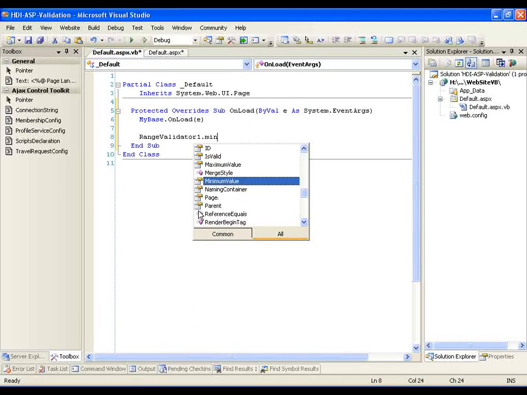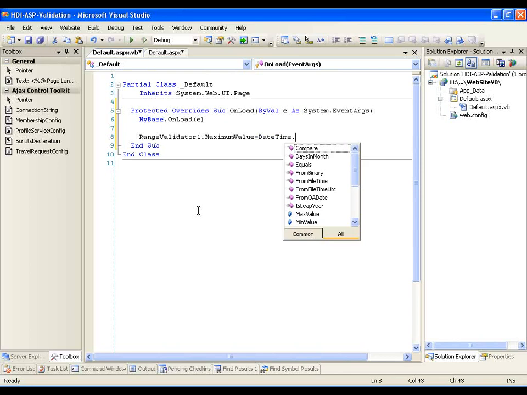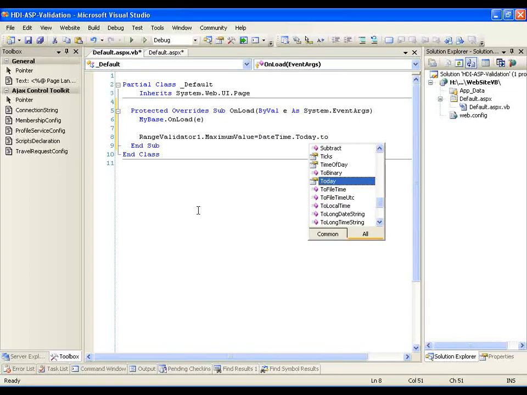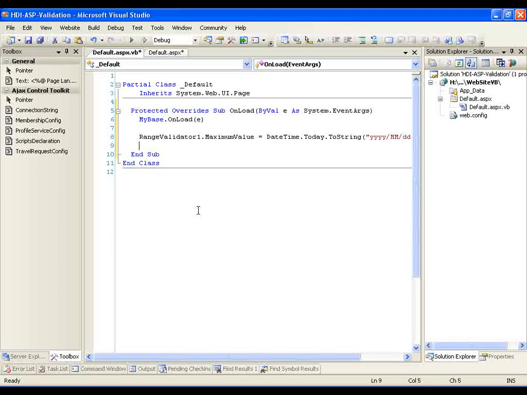Then we're going to go to the maximum value, and we're going to set this equal to the static DateTime object Today.ToString, and we're going to specify that it be year, month, day. So this will set the maximum value every time the form is loaded to the current date.